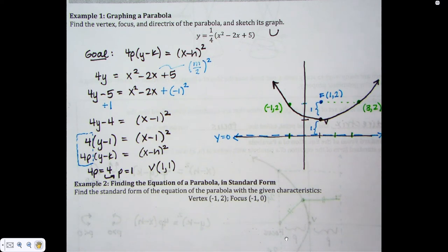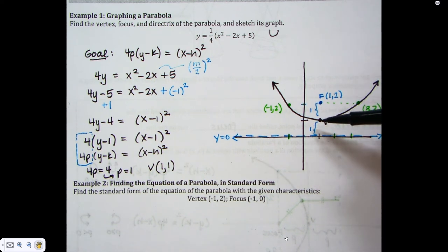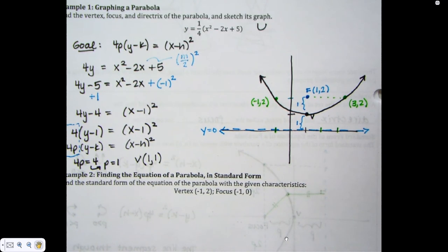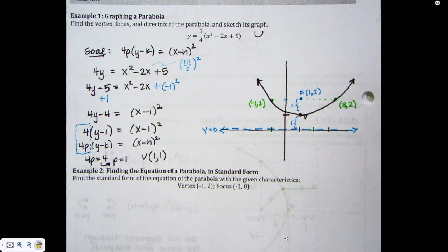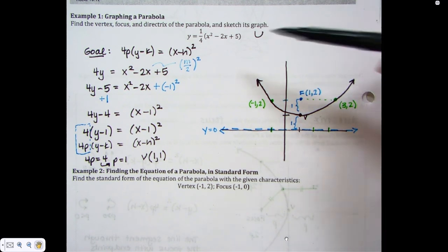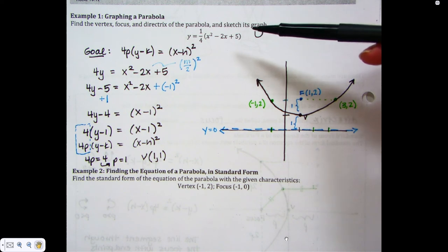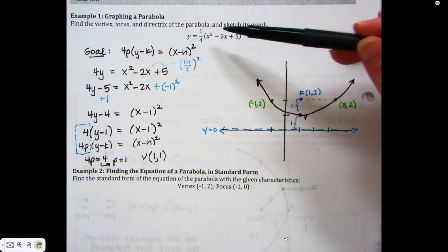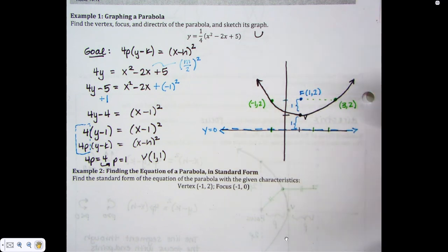You want to make sure that you include the vertex, the directrix, the focus, and then the 2 endpoints on the latus rectum that allow you to draw it in with some shape. So there you go. You have a nice example now of how to graph a parabola that wasn't in standard form. The directions are going to say to use completing the square to graph it as a conic. So you can't just go back to your chapter 2 knowledge. You have to be able to do it with this method.